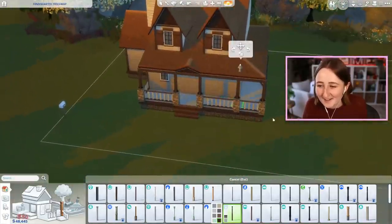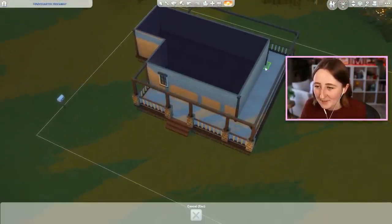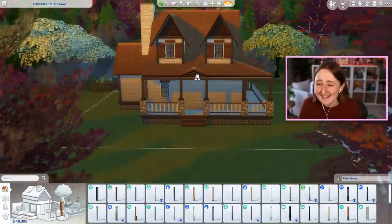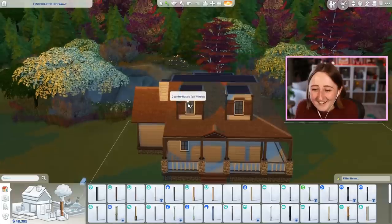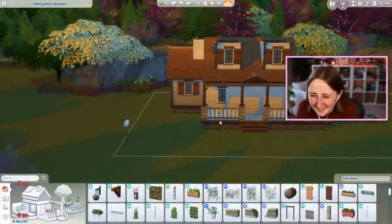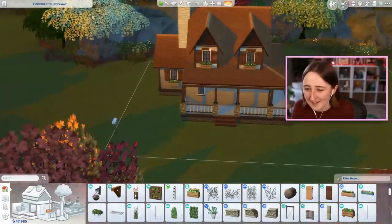What if we just commit and the whole place is a million different shades of wood or something? No, no, no. It looks like a bird or something. It's got a beak. I didn't mean for that. Oh, why does this always happen to me? I thought it was cute. It was going well. I have to get rid of the beak. We can't have the beak.